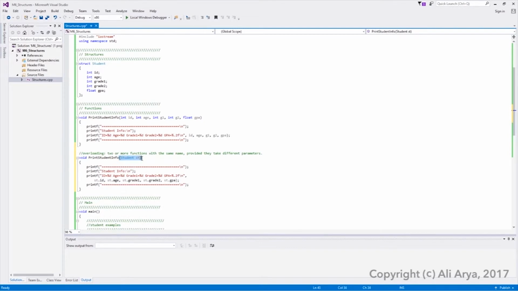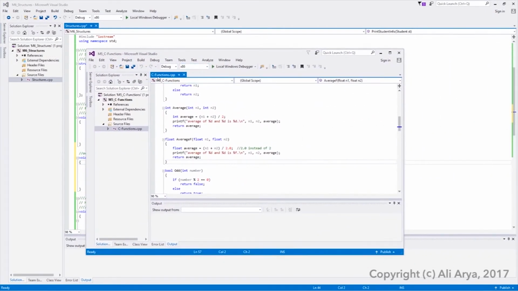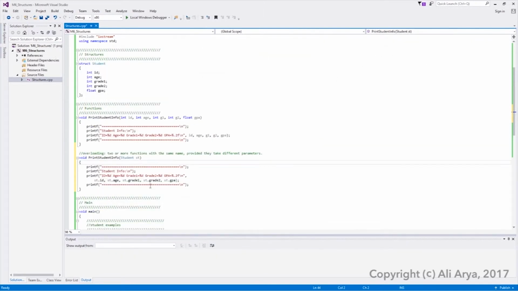If I pass in a student to the function, it's pretty clear that I want to use the version that takes a student. A more pertinent example would be that averaging function we looked at a few videos ago. If you recall, that function originally took ints, but we changed it to take floats because you lose information by dividing integers. With overloading, we could simply have had two versions of that function with the same name, but different parameters. That way, you can call it and pass in ints or floats as you desire, and always get back the appropriate value. Anyway, enough about overloading.